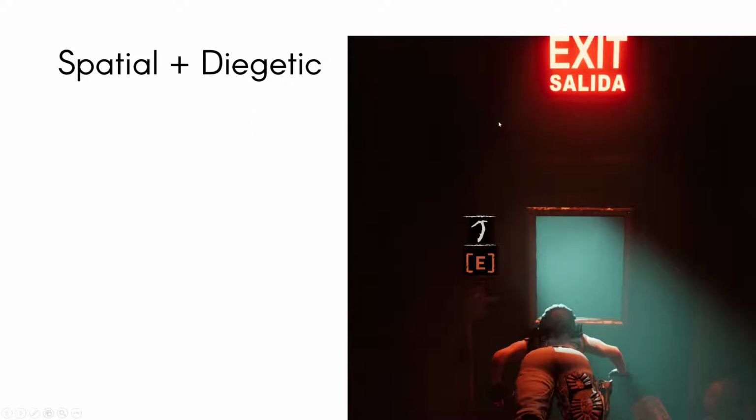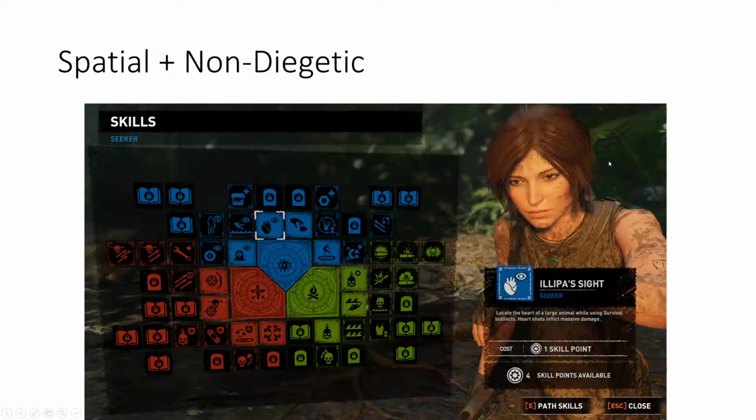This is an example where technically the spatial visuals are there, but that exit is a diegetic thing because that's in the game. That's not a UI prompt. It's just an actual exit sign, but they're obviously using it in lieu of a UI prompt to go over there. So this is just a smart little use of diegetic UI. And this is where it's non-diegetic, so technically the player avatar doesn't see it. It's not even looking at it. Only you see it, but it's spatially overlaid within the world. So you can have loads of mixes of these different four, but those are the basic four that you will encounter in games.